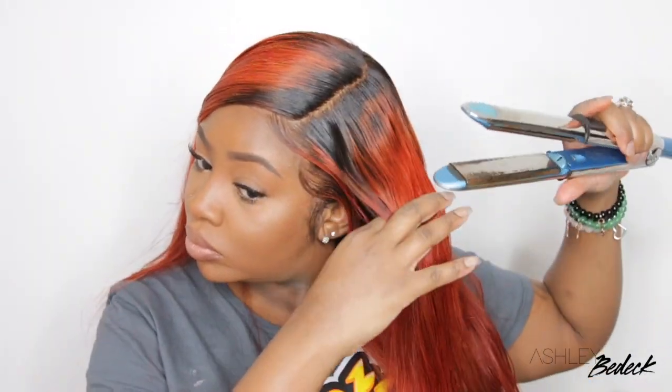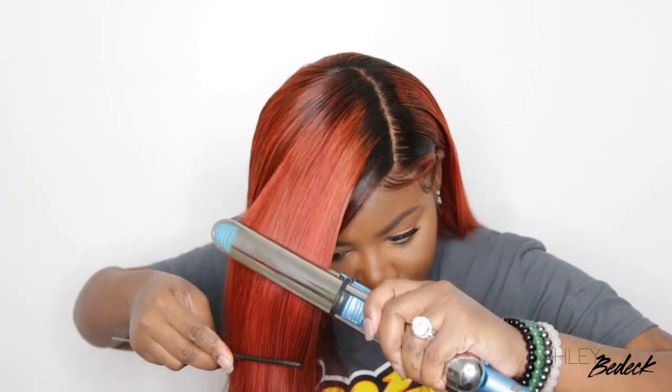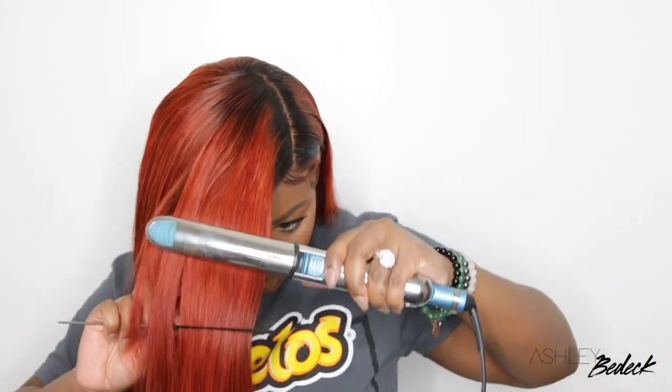This is pretty much the overall result I got. I did use a heat protectant — of course I should have used that along the parting and along the lace, but I always forget until it's time to straighten. I did use the chase method, and honestly I didn't get it as bone straight as I could have. This was kind of a rushed situation to get to my end result, but it looked amazing — it actually looked flawless. You can go in in smaller sections and make it look even better.